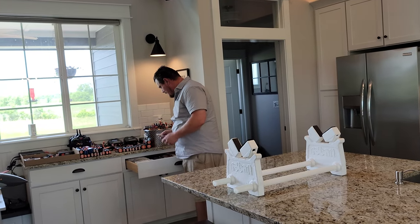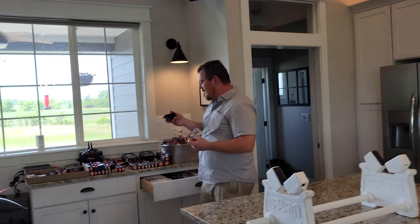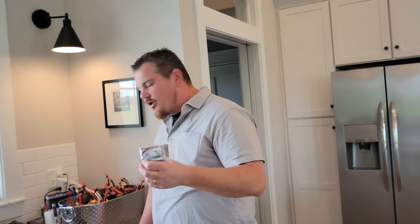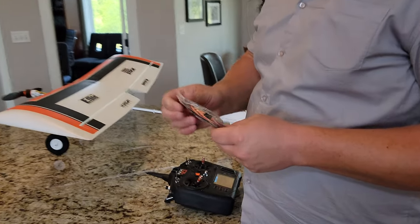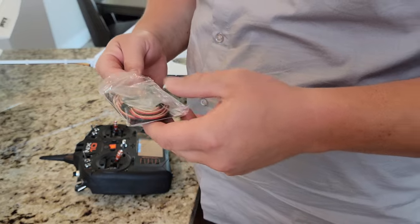The little, that one. Yeah, this is for the Avian ESCs. That's right, that's what I was thinking of. Yep. This is a programming cable that you use to hook up to the computer. Now there's some other different ways to do it, but this is the way we have to do it. Okay, and so we've done this in the past, and we said the last time we did it, we're going to have to put that on our laptop so it's a little easier to demonstrate.